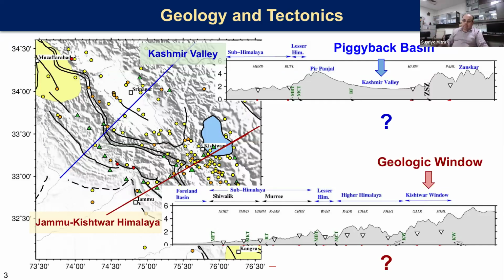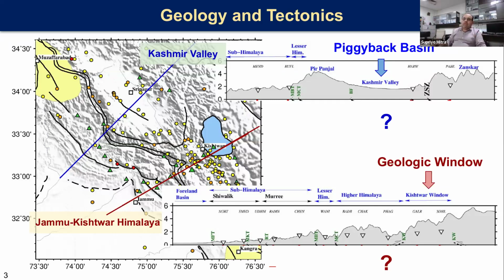Now, when we started studying this region, there was no knowledge of what the subsurface structure was. So we didn't know what was underneath these regions. What we could clearly see is that the geology and the topography between these two regions varied, and we wanted to understand what was going on underneath.